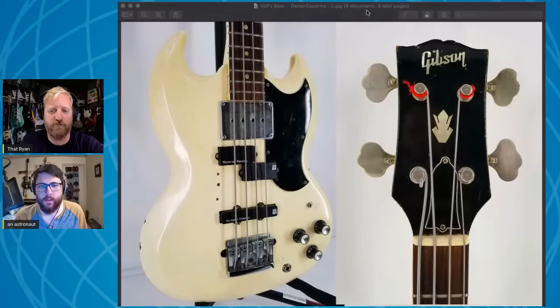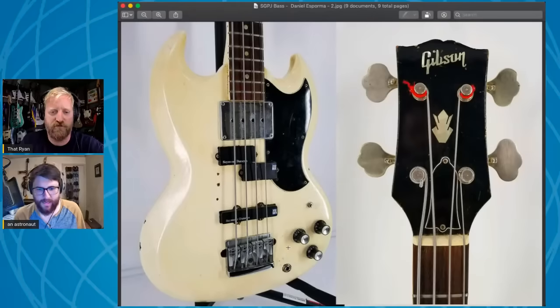It doesn't have the original bridge either, does it? No, it doesn't. The original bridge has those big side posts and it's got holes for those. Yeah, it has the original pick guard and tuners. And maybe 2 of the strings are original, but I'm not sure if it's the red wrapped strings or the not wrapped strings. Wait, does it say 2 of the strings are original? No, I'm just saying.